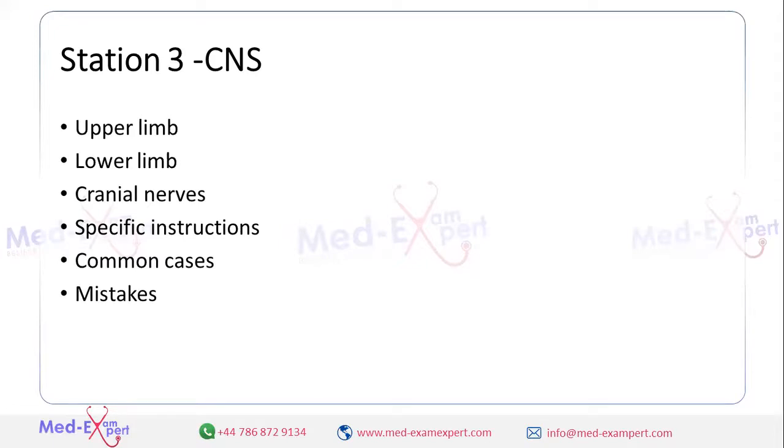But do remember, the more complex the CNS case, the easier it is to pass. Somebody has come with some mitochondrial myopathy, with some external ophthalmoplegia. It is difficult for all the students. It's not only difficult for you, it's difficult for everyone. So the more difficult the case, you just need to tell the positive findings. You are not expected to diagnose. The examiner has a lower threshold to give you marks. So the more complex the CNS case, the easier it is to pass. It is not difficult to pass.